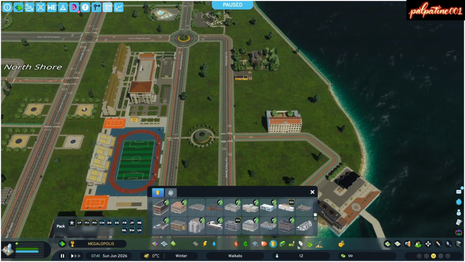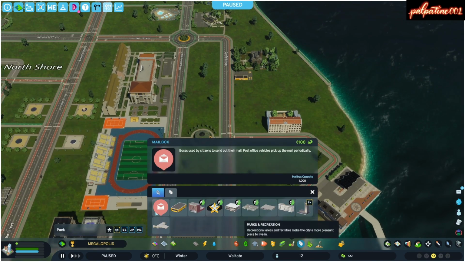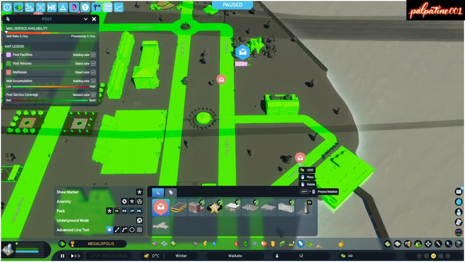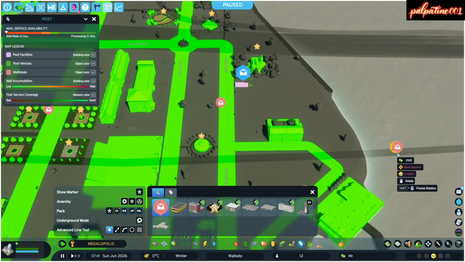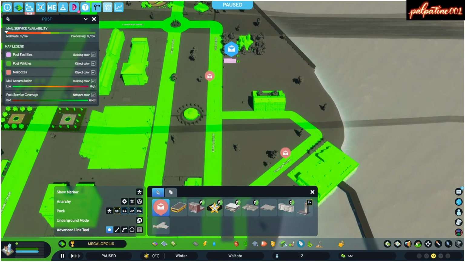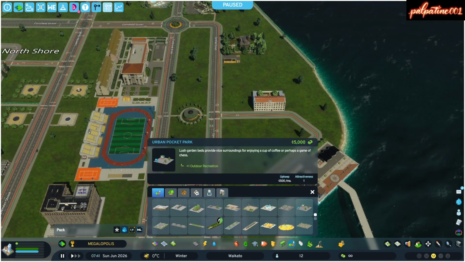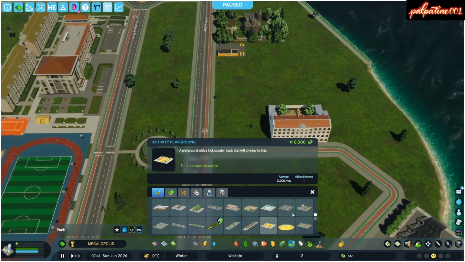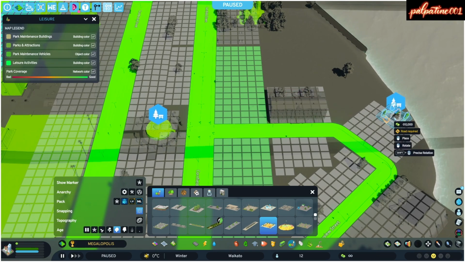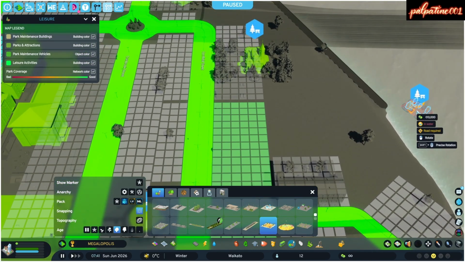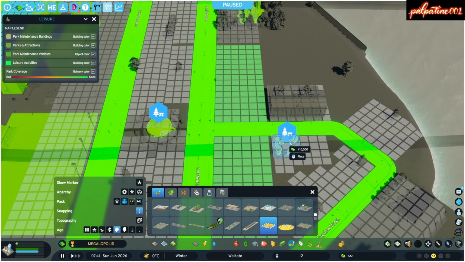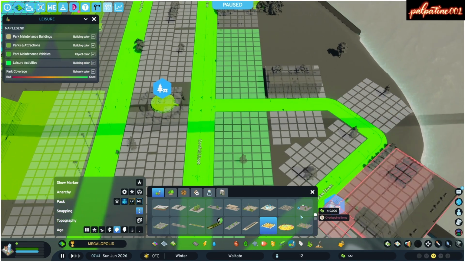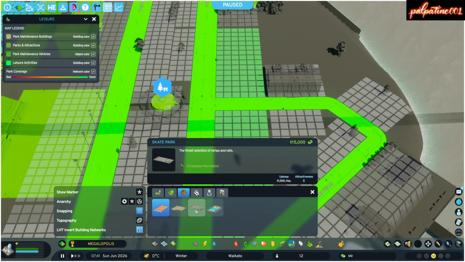Okay, and probably just add an extra post box. Reasons. Park, just get an extra small park in there, so... Oh, we've got plenty of actually parks floating around. It's not a major per se in and of itself, so in that case I'm more likely to go sports park.